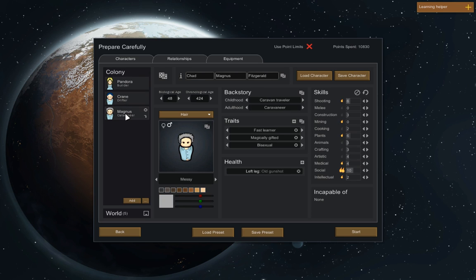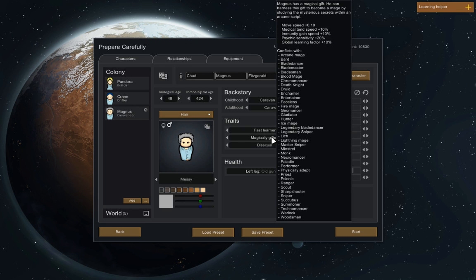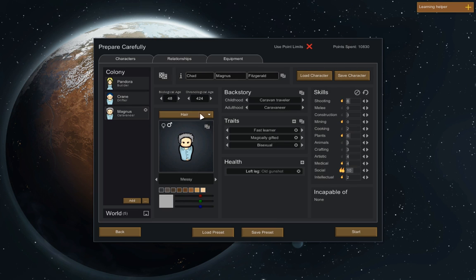And then we have Magnus. This is going to be our cult leader. He's a fast learner. His magical gift is by, well, I mean, his business, I guess. And he's got an old gunshot to the left leg. He's very, very social. This is why I chose him to be the cult leader, because he's going to do the church and the speeches and everything. He's good at shooting. And he's decent at planting. A little bit of everything, but nothing too bad. So yeah, I think it's fairly balanced.